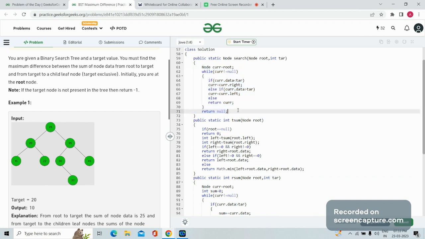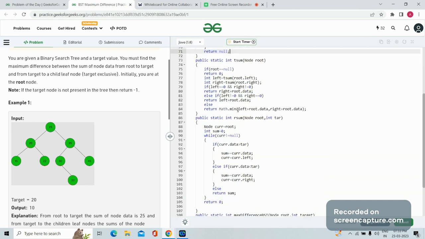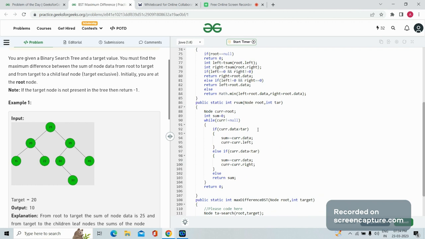After knowing the target node exists and returning the target node from the search function, our goal is again to find the sum from the root node to the target node. I followed the iterative approach here. It is very simple, quite obvious in a binary search tree.